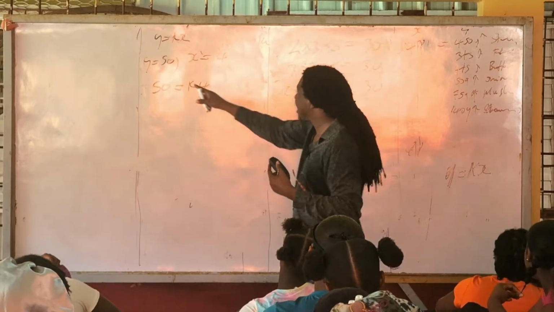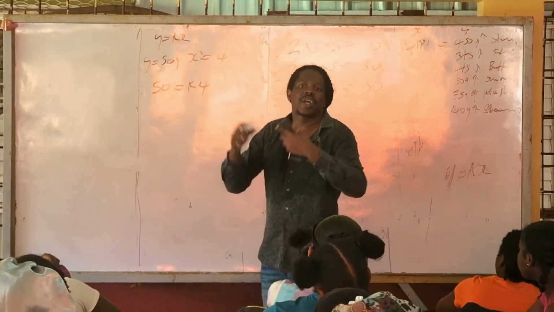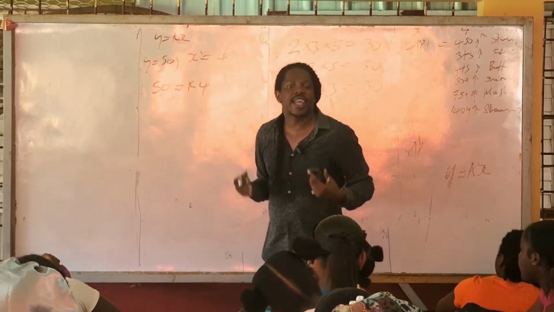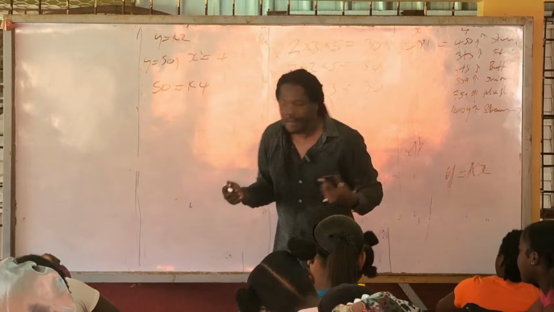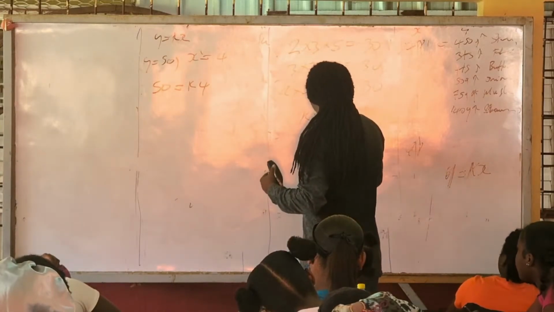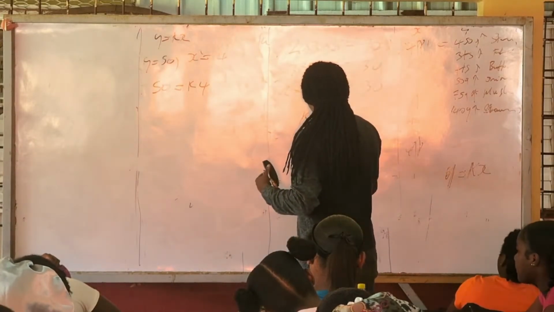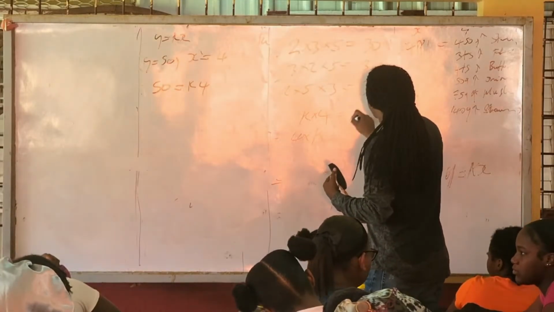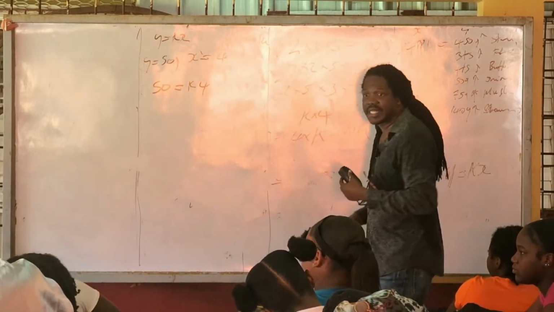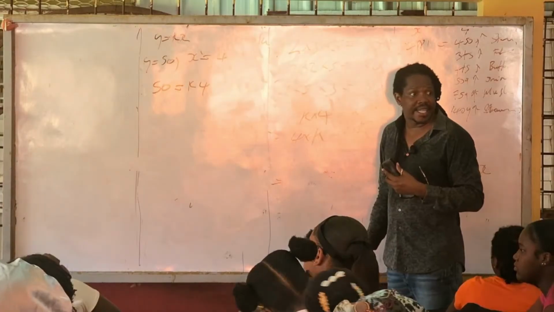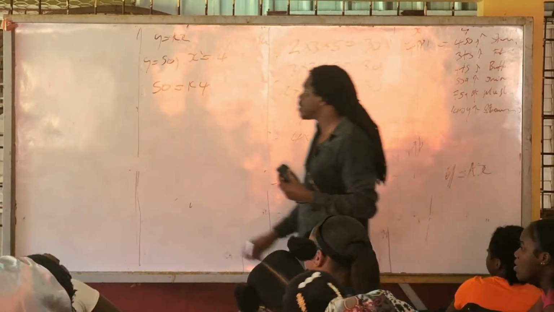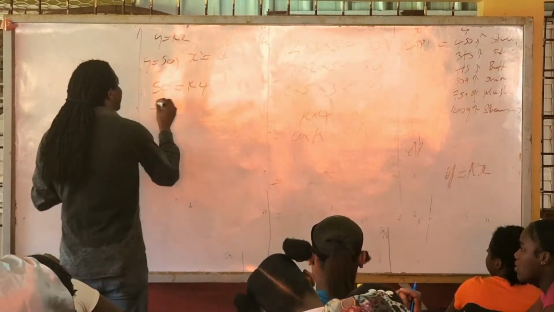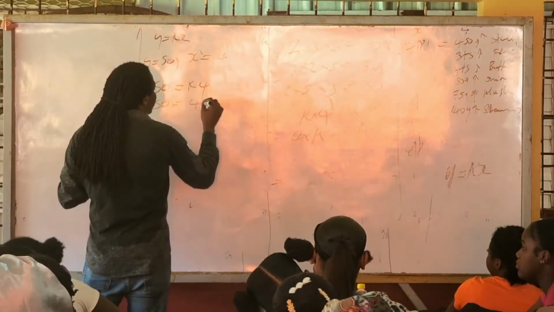So when you see k4, for just our ease of working, we write it properly as 4k. Because k4 means k times 4, which means it can be 4 times k, which is equal to 4k, which is equal to k4. Everybody see that? Everybody understand that? So what I do here, therefore, is to say that 50 equal to 4k.